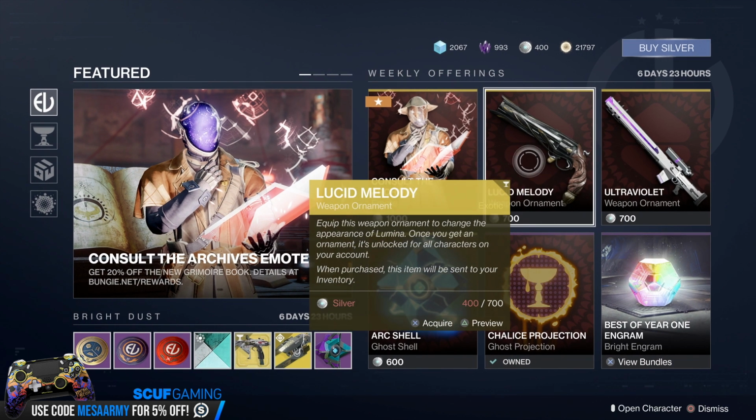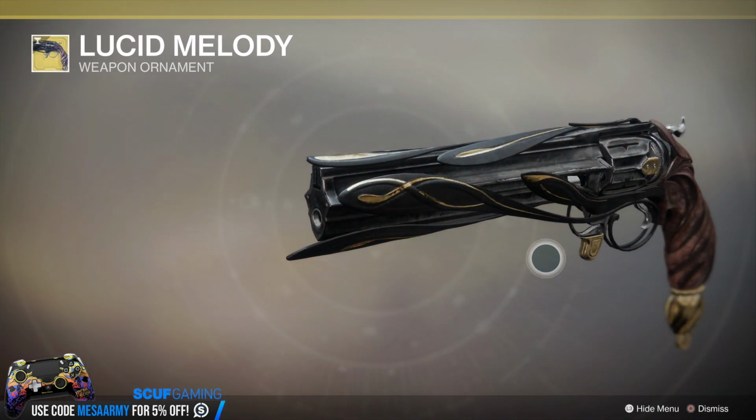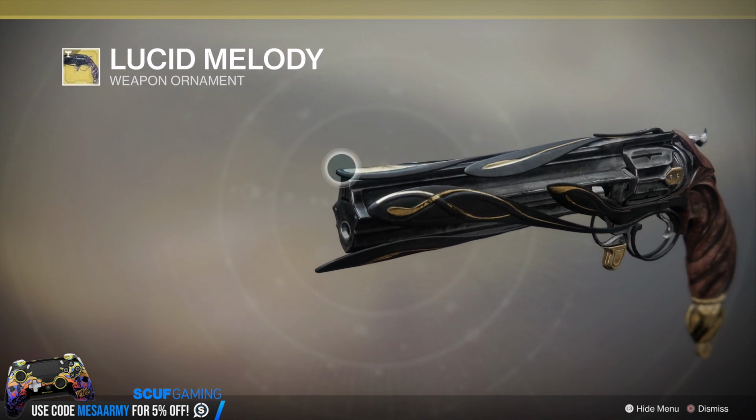We've got Lucid Memory. This is going to be an ornament for the Lumina. Now normally they put this in the game once you actually acquire the weapon, and I'm going to be grinding that later on, and that looks really cool. I can't wait to get my hands on this weapon.